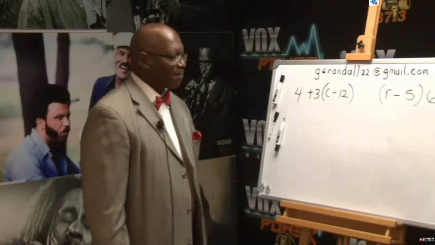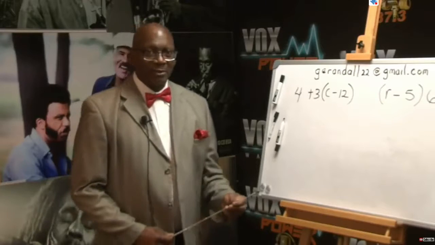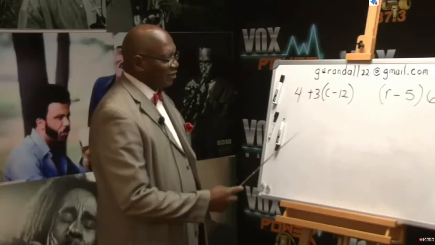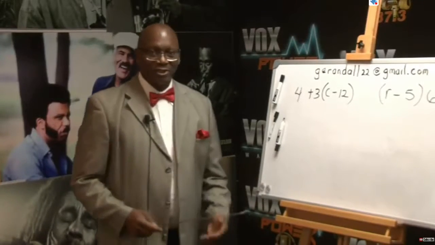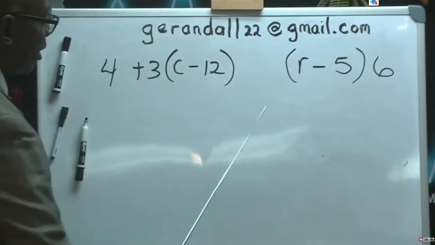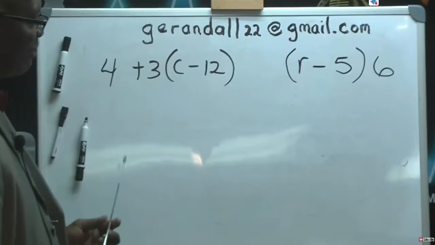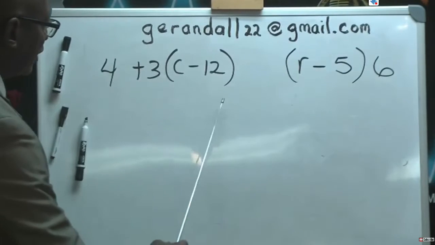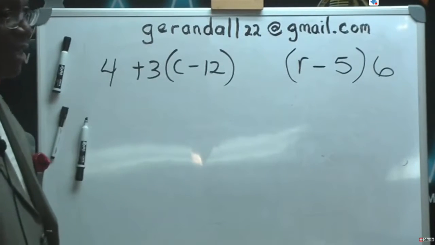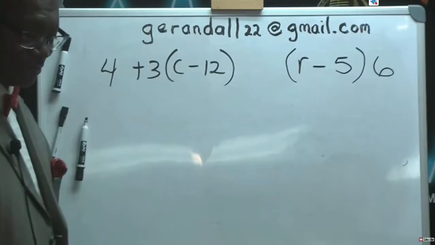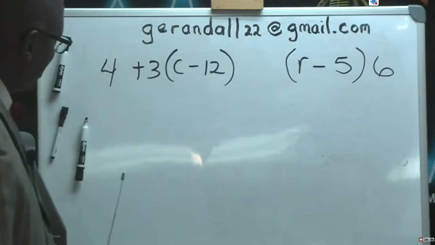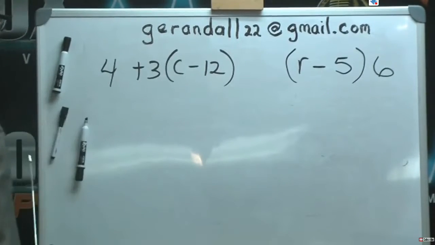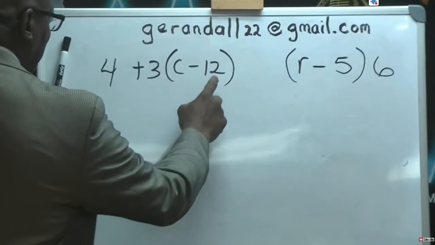Welcome back. And now we're going to go over some distributive property problems. And as you can see, there's a variable in here. So when we look at these problems, we really can't follow the please excuse my dear Aunt Sally. And if you also look at these problems, because of the variable, there is no numeric answer. And the process is thus. We have parentheses in both of these problems. We cannot subtract 12 from C.